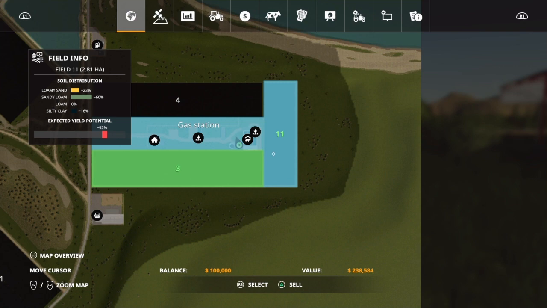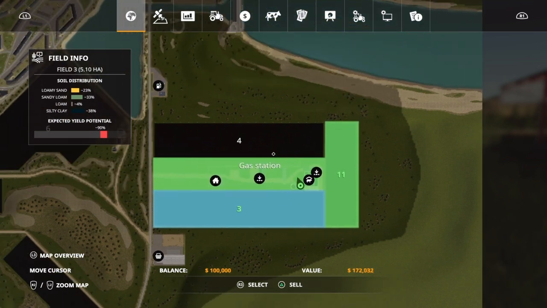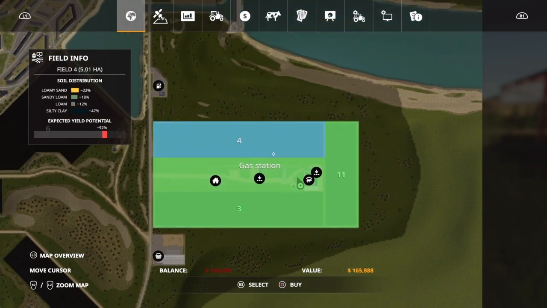So for field number 11 right here, you can see that it's mostly sandy loam, a little bit of silty clay and some loamy sand. So the expected yield potential is about 92%. I mean, not horrible, but not great. Field number 3 right here is about 90%. And if you want to start expanding out, field number 4 is 92 also. So it looks like there's a really, really good mixture of all the different soil types in these pieces of property.